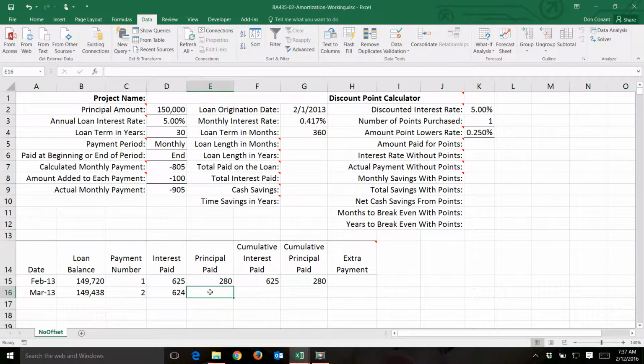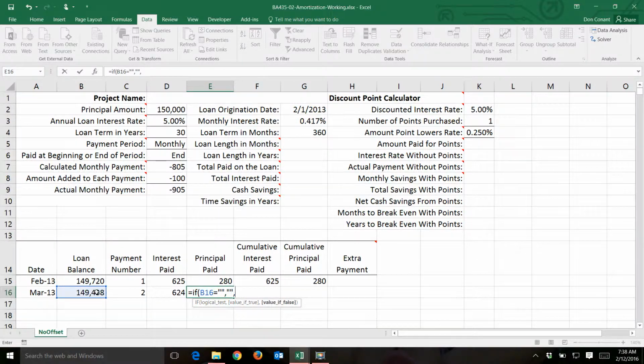Now to calculate principal paid, we have to do a few things. Of course, we have to check to see if this period's in use, but we also have to check to see if we're paying off the note and then just pay off what we owe, not make a regular payment. Or if we're not paying off the note, we've made a regular payment, so we need to count the principal that we applied to that payment. So let's do that. We'll start with if. And we'll look over here to B16 and see if that equals a blank. If it does, then a blank.